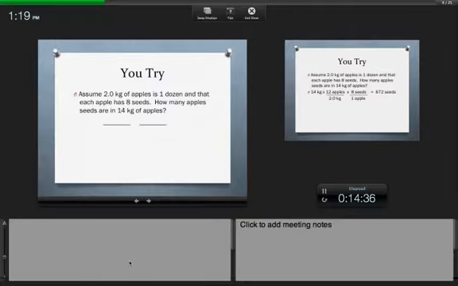Now, significant figures. How many does 14 kilograms have? 2. So how many can my answer have? 2. So how do I round 672 to 2 sig figs? 670. And remember, the whole point of significant figures is you can only be as accurate as you're counting, right? So if he has 14 kilograms of apples, is it 14 exactly, or is it 14.1, or was it 14.3, or was it 13.9? We don't know. And so since he decided to round to a whole number, we have to do the same. Okay?